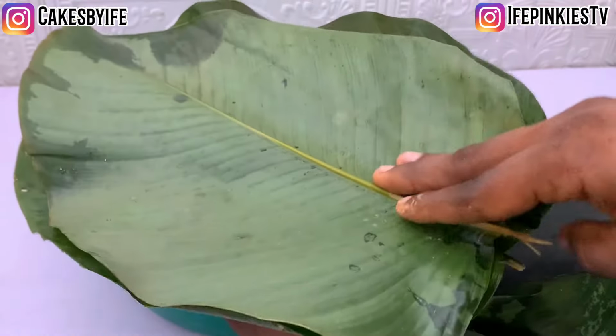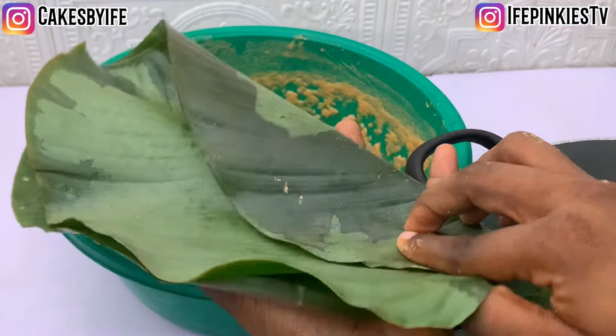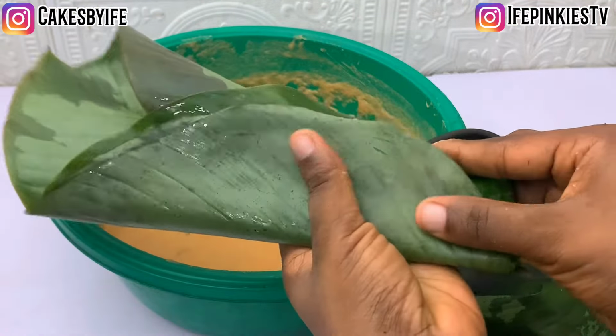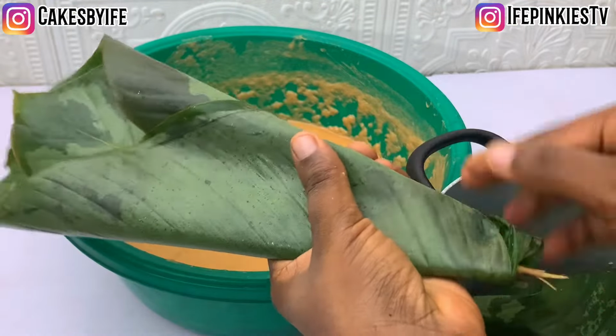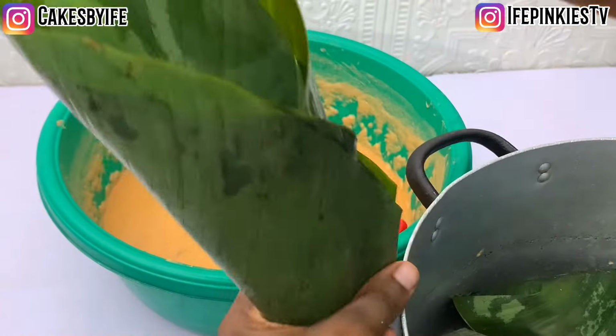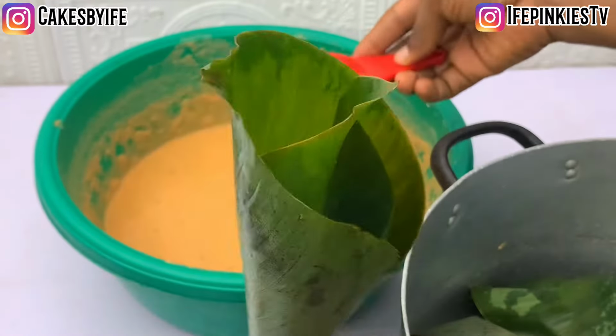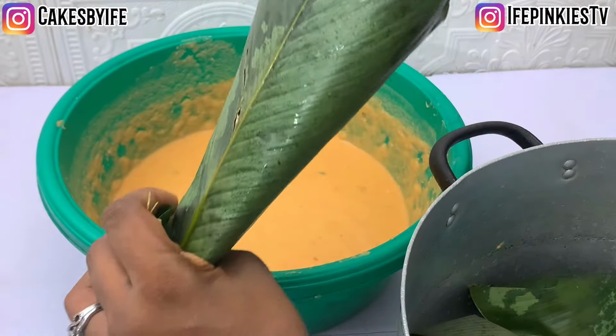So this method, you face your moi moi leaves, let them face each other, turn from the right to the left in a cone shape a bit, then tuck it at the back, fold it, open up the space and pour in your moi moi batter.